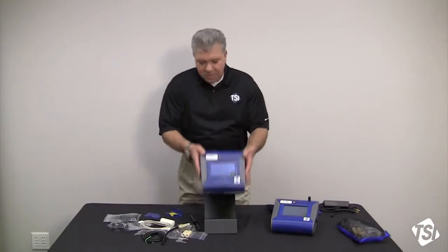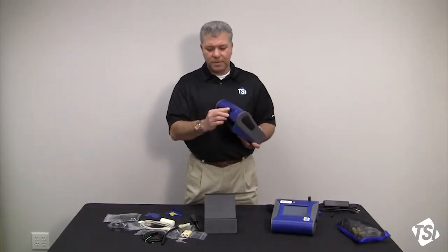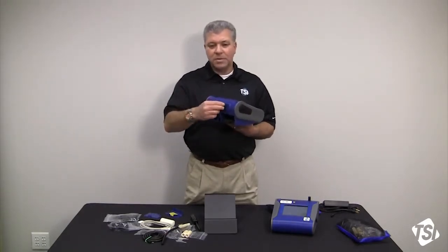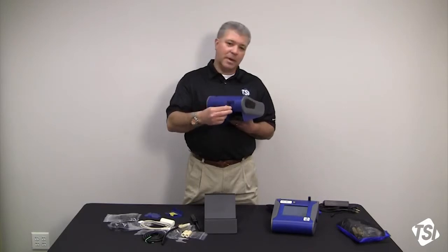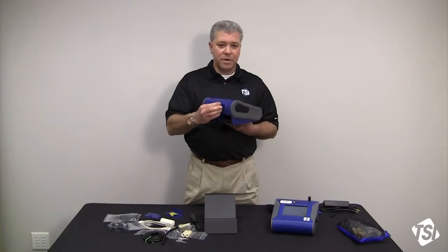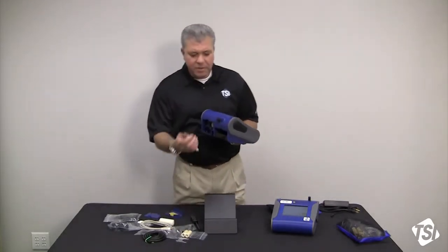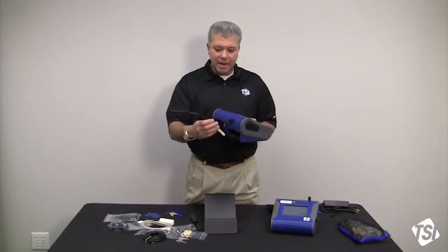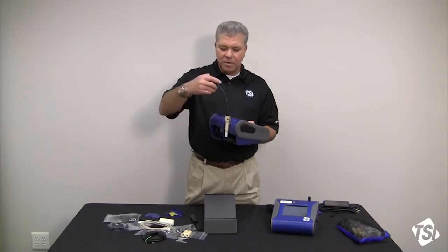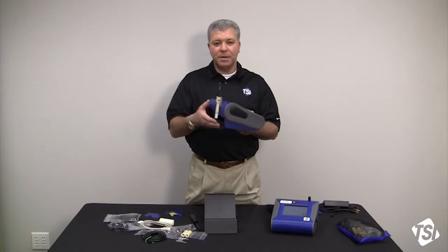Now, also on the back side of the instrument, you have an auto zero port. Now there's an auto zero module that fits on top of the DustTrak, which then plugs in here, and that's where it gets its commands to turn on and off so that you can auto zero during long periods of sampling. You'll notice right next to that you have a bracket, and that's what houses or holds the Dorr-Oliver cyclone captive so that you can do respirable work area monitoring.